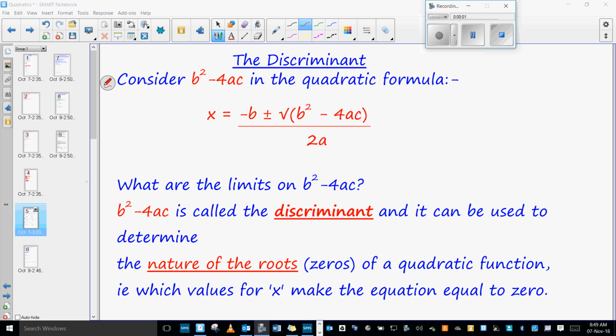Hopefully you will recognise discriminant. Discriminant is given by b squared minus 4ac. I've given you a clue. I just told you. The discriminant is in the quadratic formula, yes? Okay. And if we just focus on the discriminant part of the quadratic expression or equation, it tells us a lot about that graph.